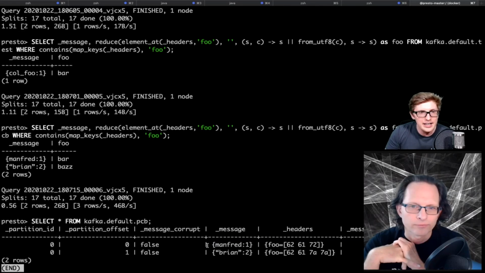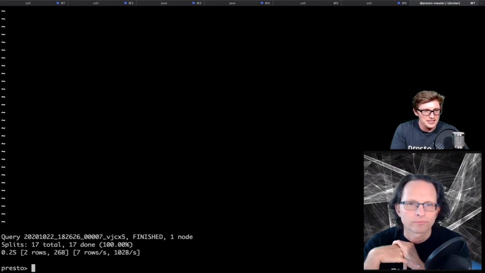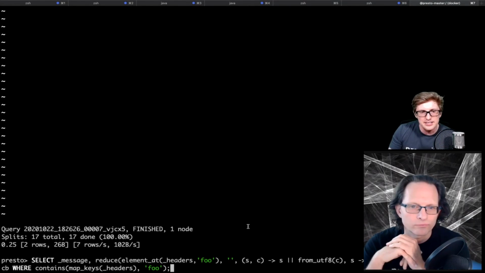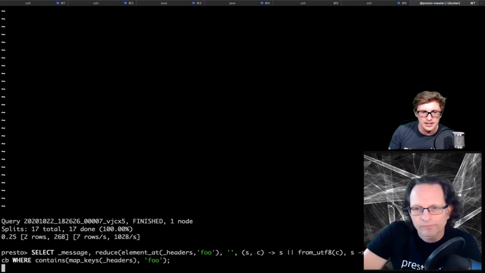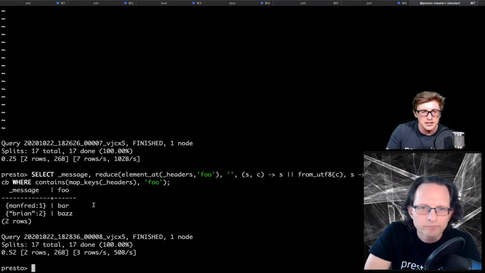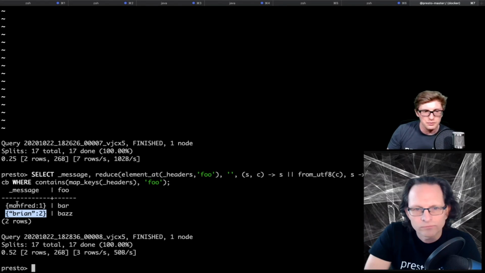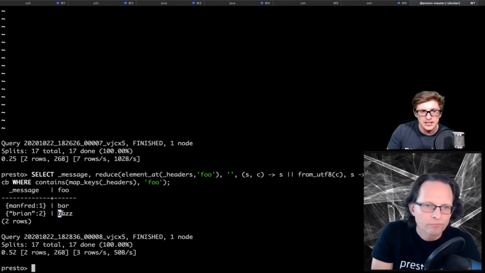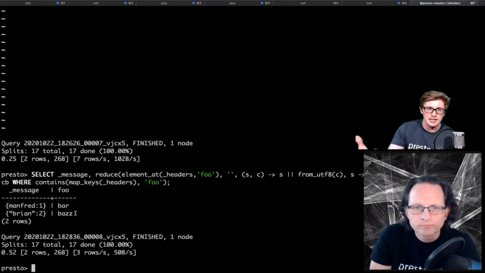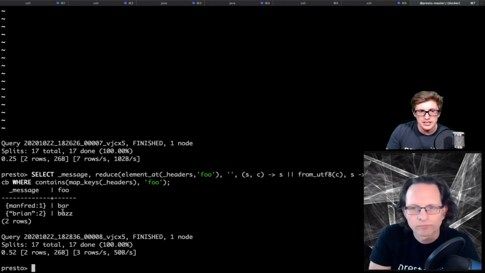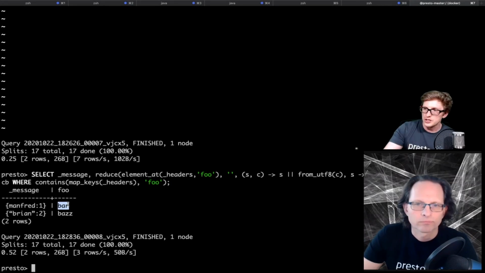So I pulled this very specific, I guess you can say crazy, select statement that actually decodes these elements in SQL, and so you see the messages that we sent before on Kafka, Manfred 1:1 and Brian :2. When we query this using Presto, we now see the bytes that basically got converted into strings, and you could then use this within your Presto query to join this with another data set.